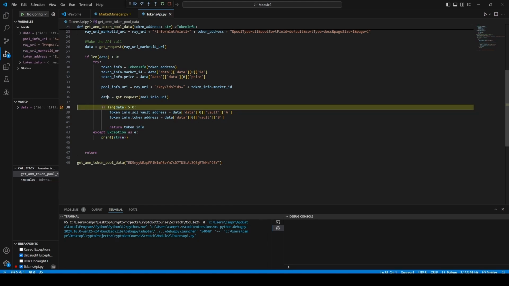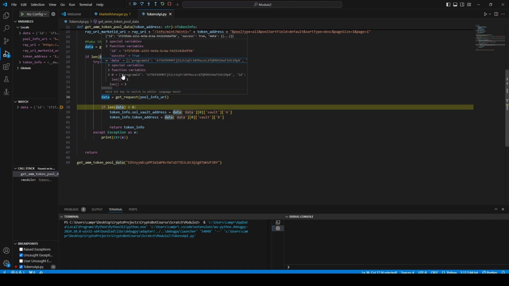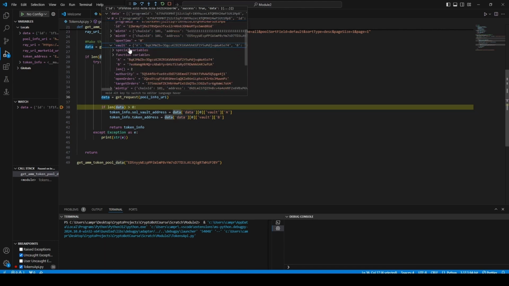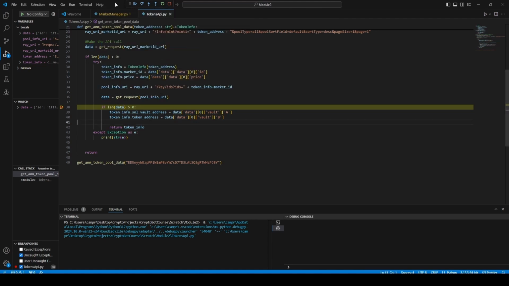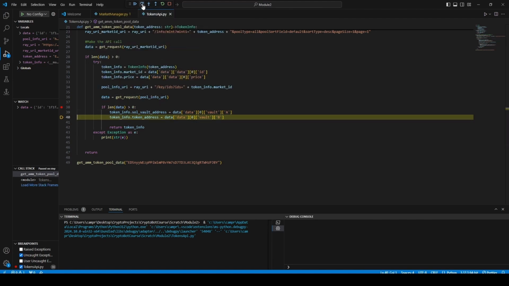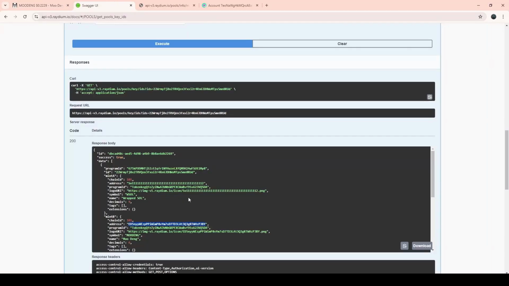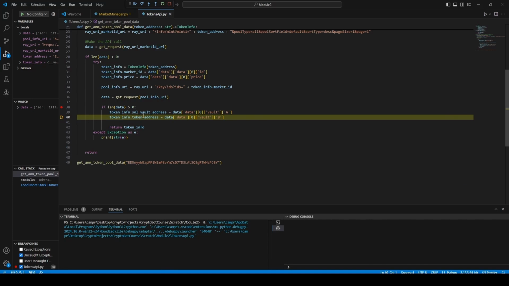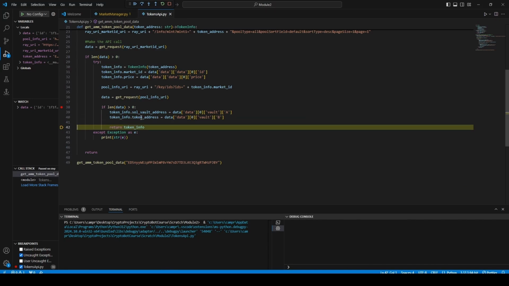So this request went through. It looks like I have some data in there. So if you dig down in there, you can find all that information we're looking for. So here's the vault information, A, B, right? So if I parsed it correctly, I should get sol vault address. I hover over here and I see that, oh, okay, that looks like the right sol vault address. I can verify it by going back to the API site, looking myself just to make sure. It's a good idea to validate this stuff just to make sure you're coding it correctly. And then you get your token address.